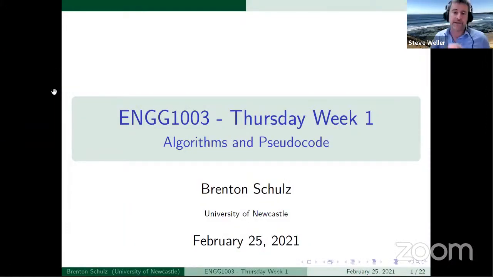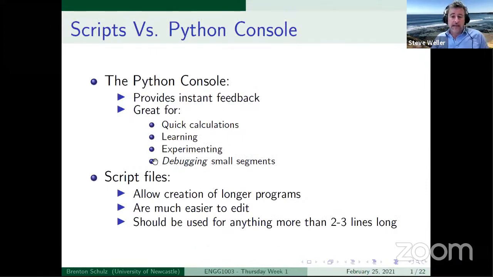So that was the first thing I wanted to discuss with you today, this distinction between the console and a Python script. Beginning from next week, we'll probably start to use scripts a lot more than we will the console, but the console is still a very useful way of testing small amounts of code line by line. So here we are. Most of what you see on the slide here is really just a statement of what I've already discussed for you in live chat just a moment ago. What the Python console is good for, and what script files are good for. And really, for anything beyond about 2 or 3 lines, we're going to use a script going forwards.